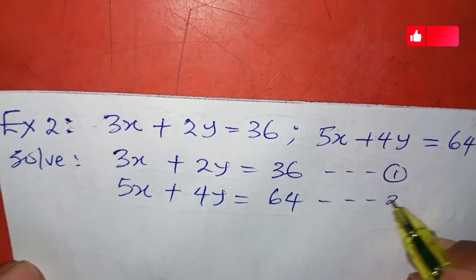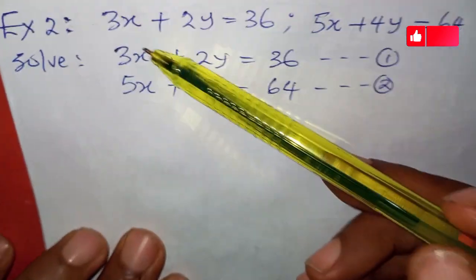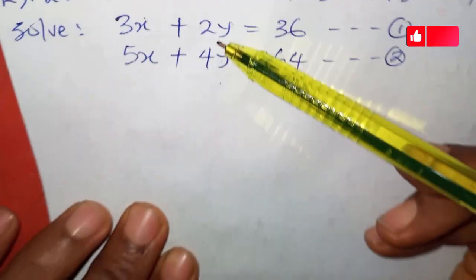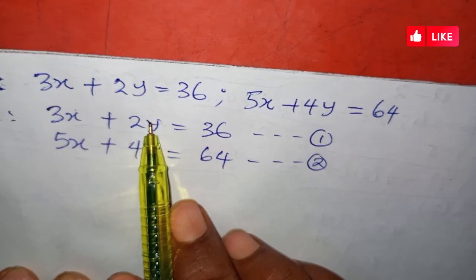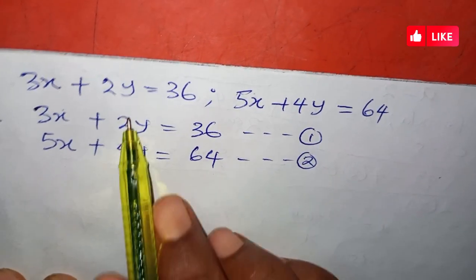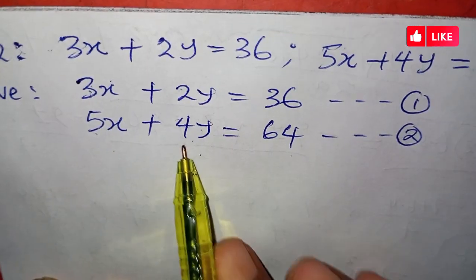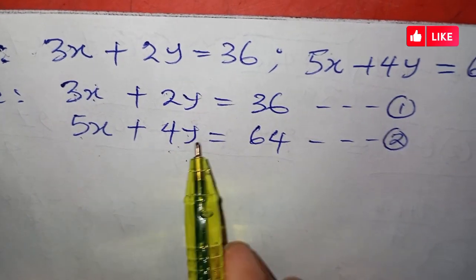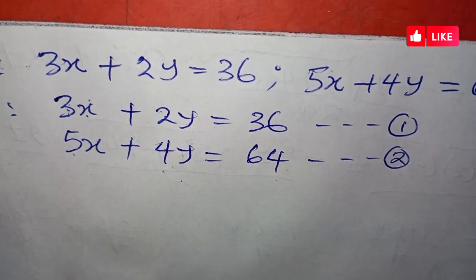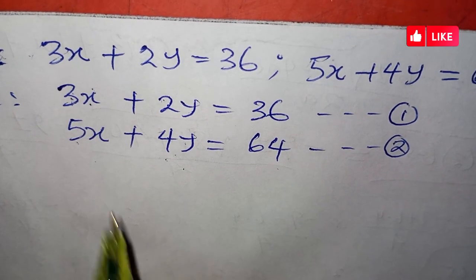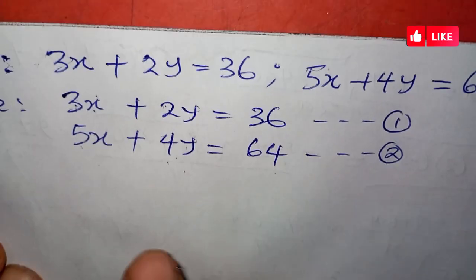That is equation 2. Now if you notice, each of the variables, the unknown, they have coefficients attached to them, unlike the first one, which we have y to be unity. In this case, we have numbers attached to them. So whenever numbers are attached to the unknown variables, and especially when they are different, the preferable method to use is the elimination method. So take note of that. So how do we go about it?